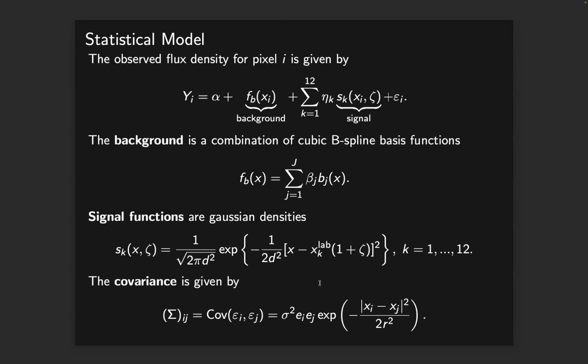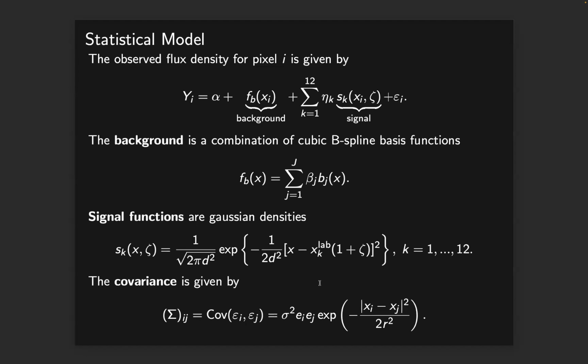And then finally, for the covariance structure, ignore this for a moment. These e_i and e_j correspond to the reported standard errors from James Webb. So if we just thought of these terms, this would be if we assumed independent pixels and didn't have this scaling factor. Here, when sigma squared is 1, this basically corresponds to when we've correctly reported measurement errors. And if sigma squared is bigger than 1, that would be like we underreported or underestimated the error. So we add this inflation factor to pad things.